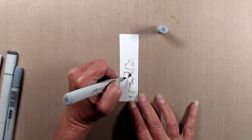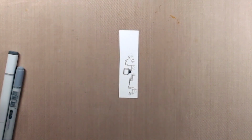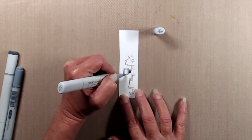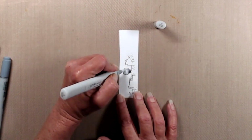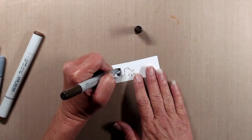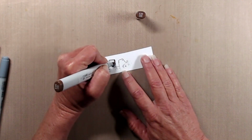And then I moved on to coloring in the mug, and this time I used C3, C1, and my colorless blender. For the coffee that's in the cup, I just used E29 and E25. Really wasn't trying to get too fancy with that because it was such a small little area. And I had some other sparkly glittery gel pens in my stash. I've had them for a really, really long time.